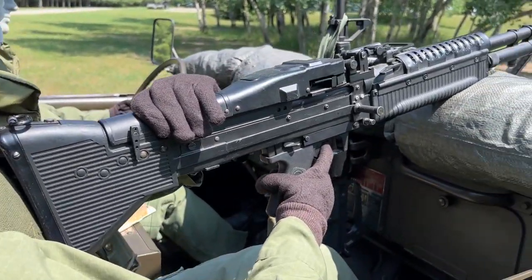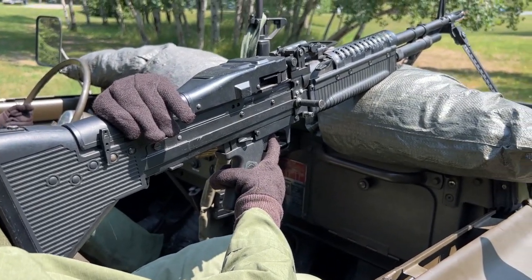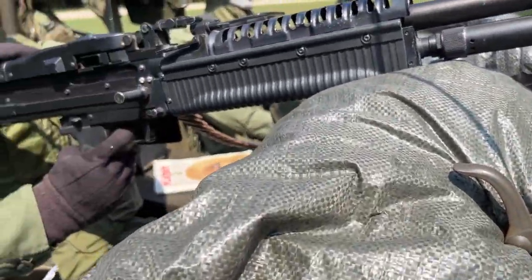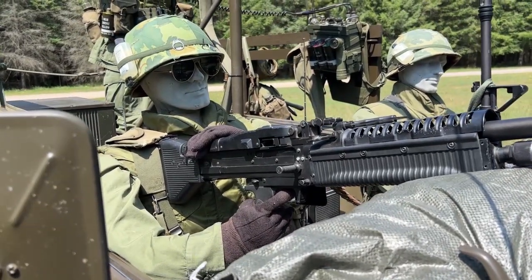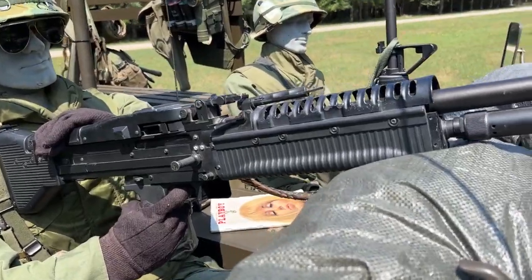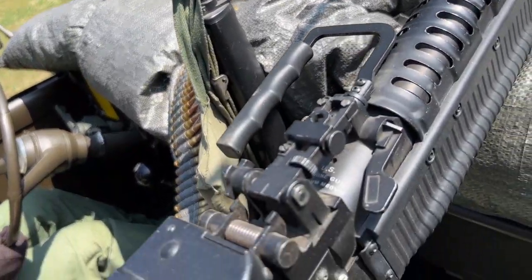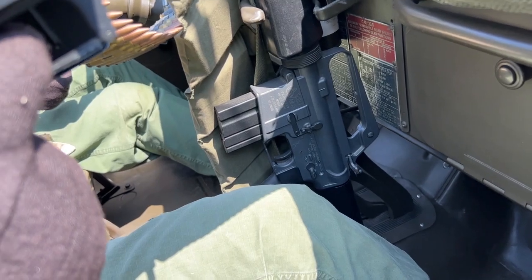We have him holding on to the, this is an Airsoft A&K M60 that we showed in the other video before for display. So same thing, we have it sitting here up on the sandbags. Gives him a good look there, looking out towards the front of the vehicle. We keep that M16 on the dash. That is an Airsoft M16 replica as well.